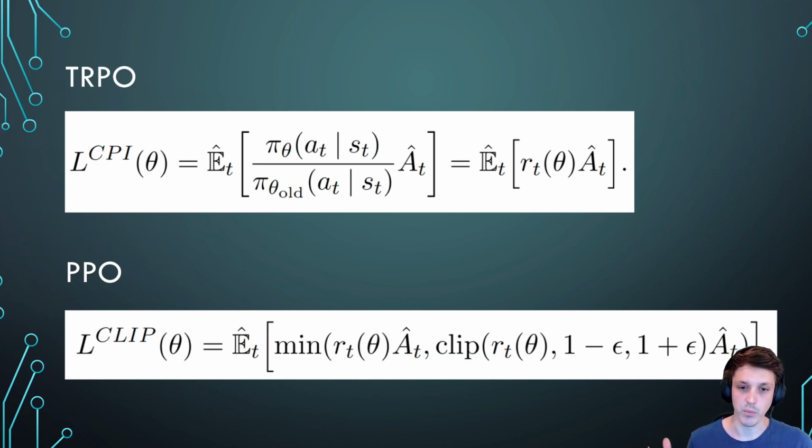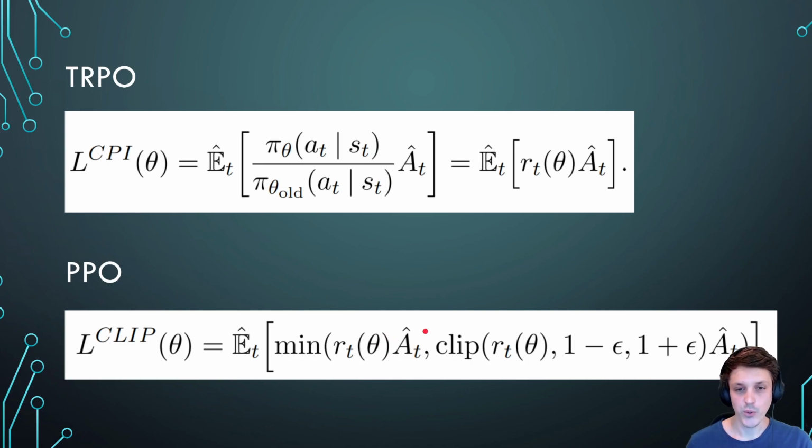If it's in between, then it's whatever it is. Now we take that clipped ratio and we multiply it by the advantage. And then we take the minimum of that. So whichever one of those is smaller, we'll take that. And that is our loss. So what on earth is this doing?